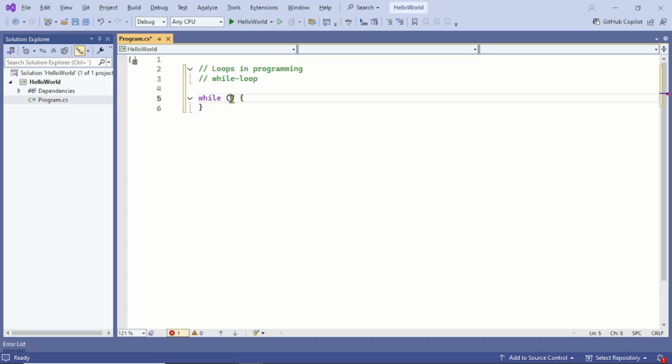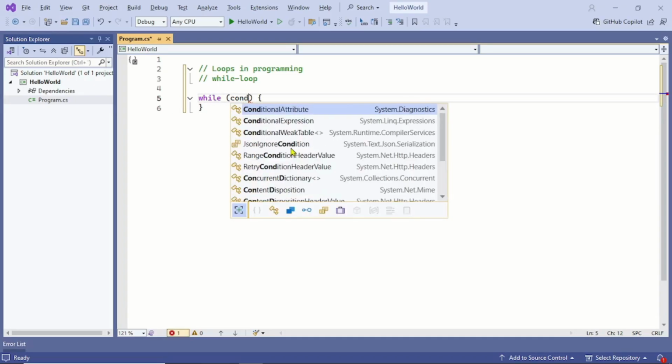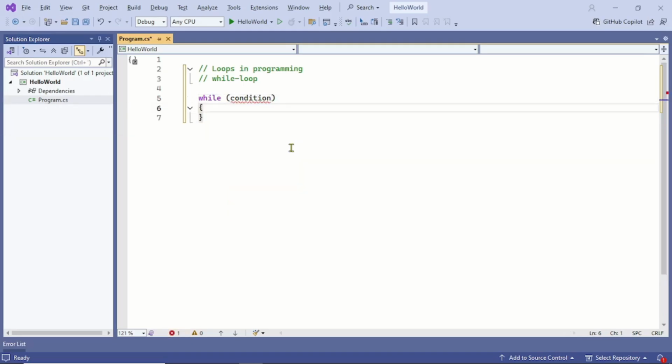Inside the small parentheses, we code a condition, and inside the loop block, which is marked with curly braces, we write the code to repeat. So this is the syntax of the while loop.